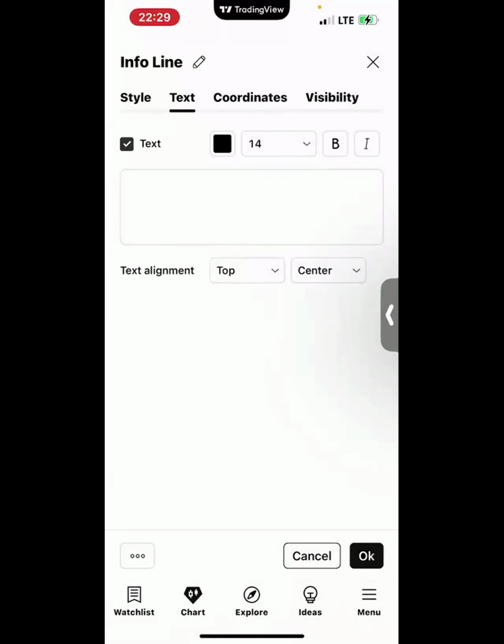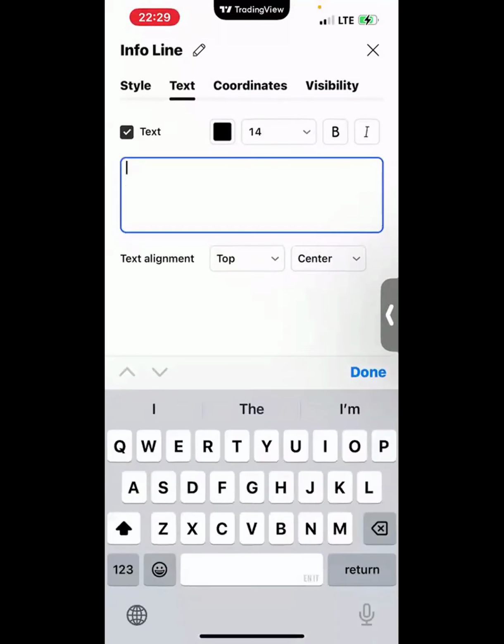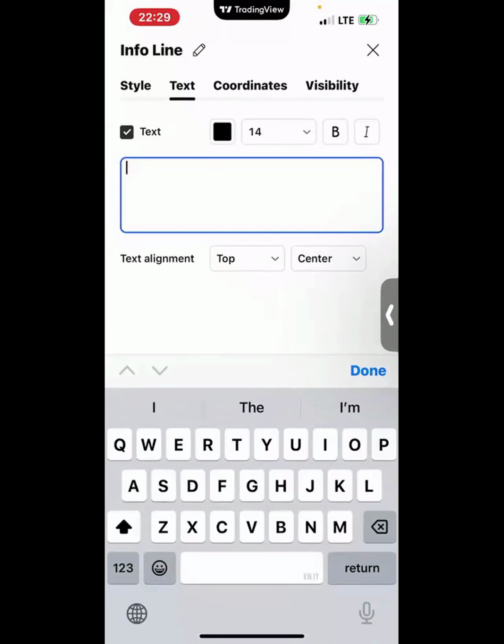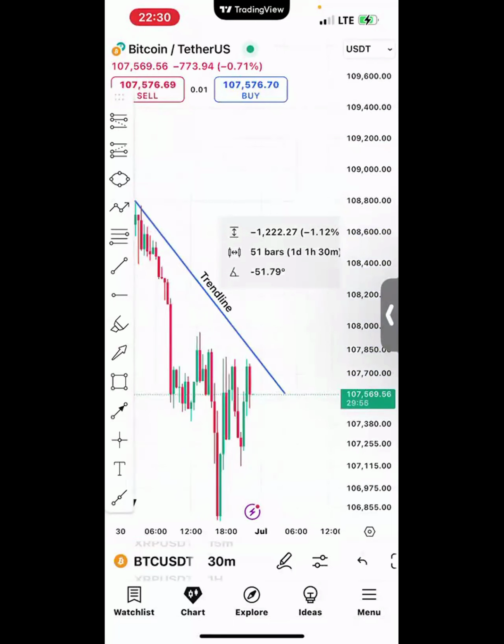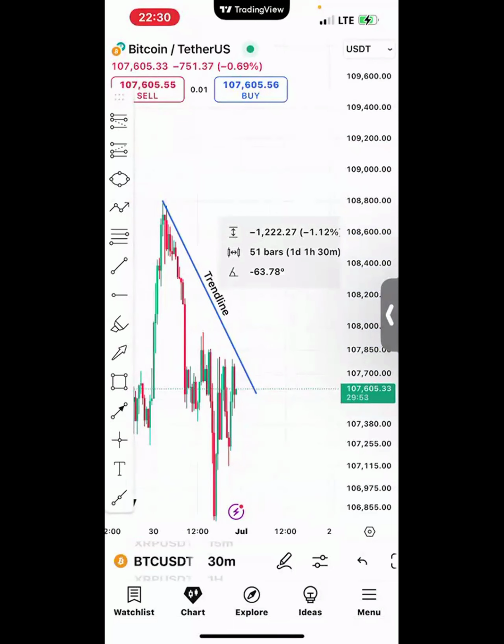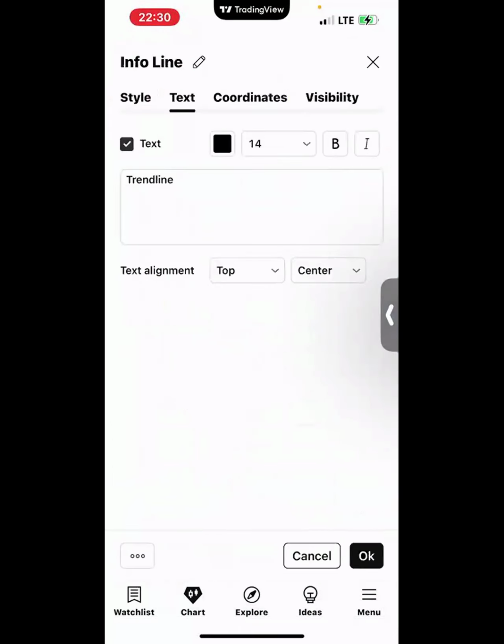Once you type here and then you double click on it, so on that trend line, I want to write something on it. So I can say trend line. And I say done. And you can see it's on it. I can zoom in and out, and you can see on my trend line the text I just wrote is on top of it. But then I can double click on it again and do something even more interesting.